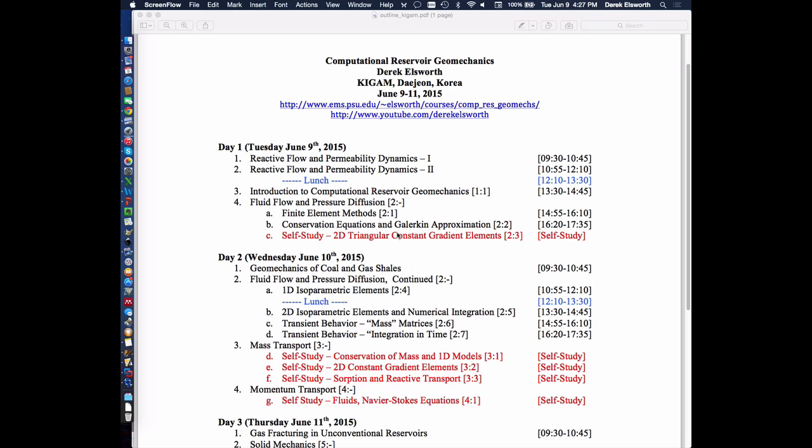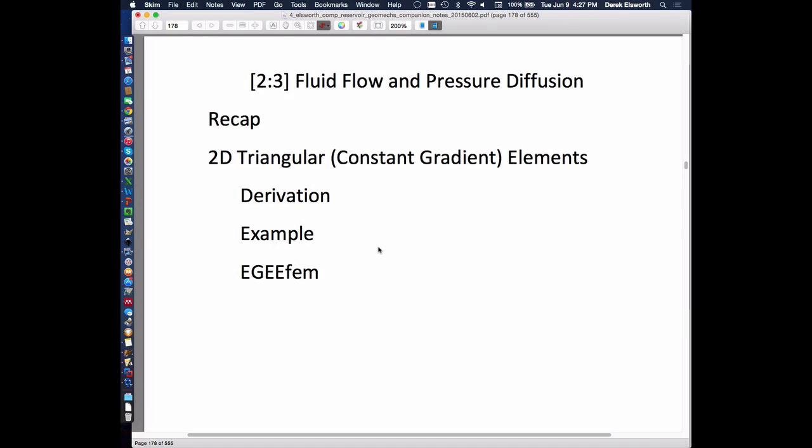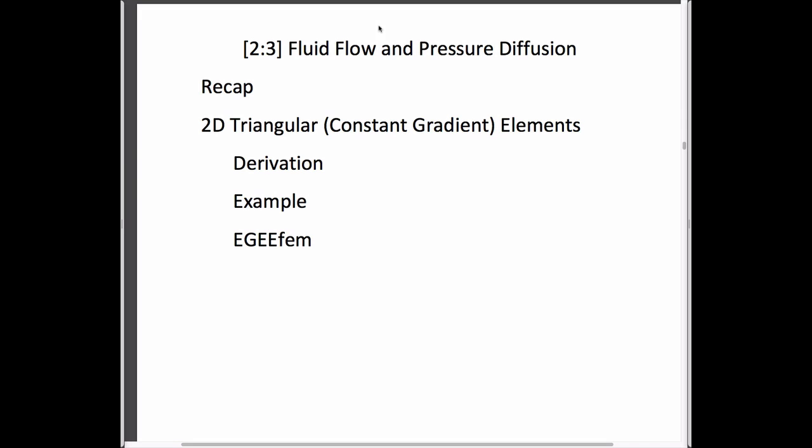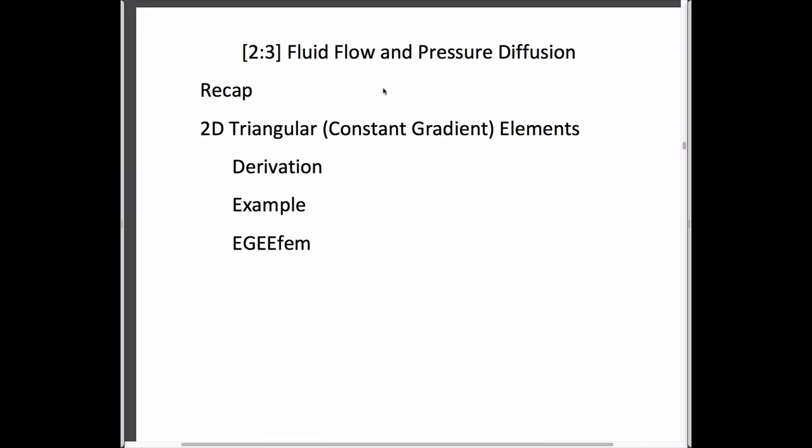And so now, rather than applying it to the one-dimensional element, which of course was identical to the one-dimensional element that we just derived by heuristics, now we can apply it to solve a two-dimensional problem. The simplest two-dimensional problem we can imagine is a triangular element, a so-called triangular constant gradient element. The rationale for that will become clear soon enough. So let's go through and do that. Let's figure out exactly what this conductance matrix looks like.